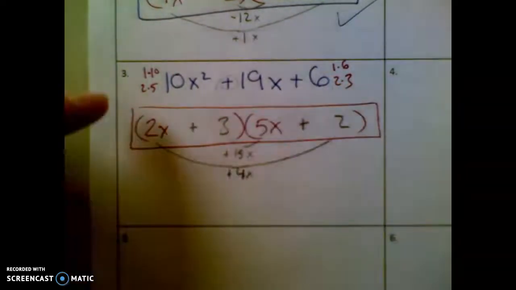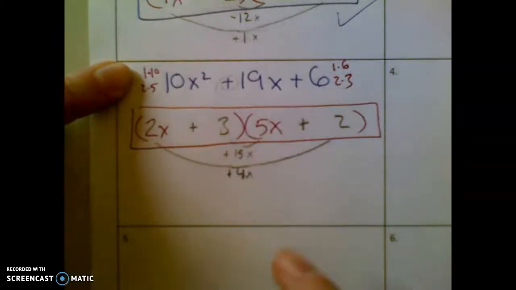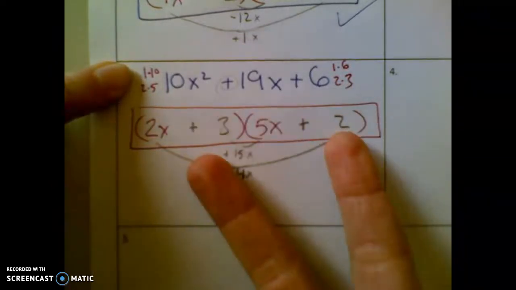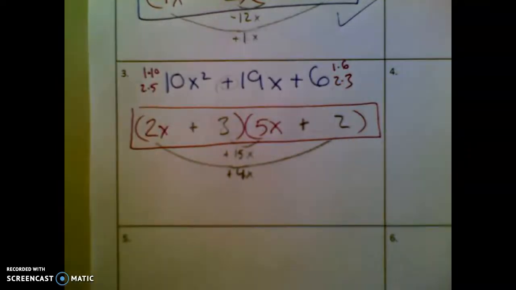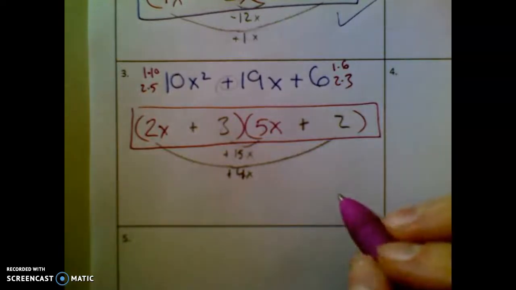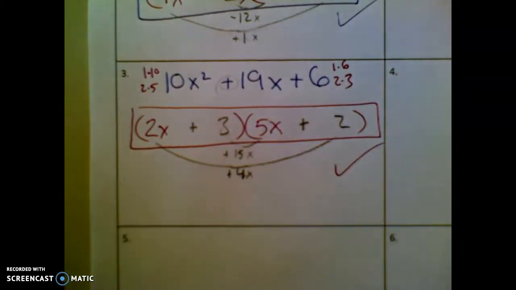If you had chosen 1 and 10 initially, you would have had to try 1 and 6, 6 and 1, 2 and 3, 3 and 2, and then move over here. So just hopefully you get lucky when you try the closer together numbers first.